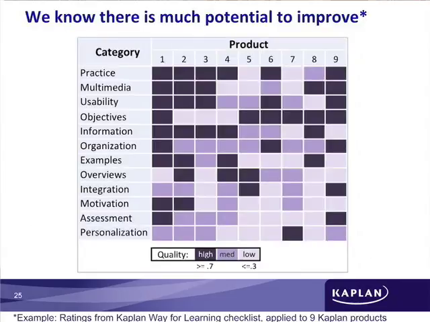So a couple of things here. This is an example of a bit of dirty laundry. We did a scan of 9 different products at Kaplan across a wide array of pieces with a cognitive science-infused checklist that we actually built with the Gates Foundation about 4 or 5 years ago. The dark is good and the light is poor, and it's not all that pretty a picture. Even some things that we ought to be very good at, like writing objectives, that's not that hard. We had several examples where there were no objectives. It wasn't clear what the point was.